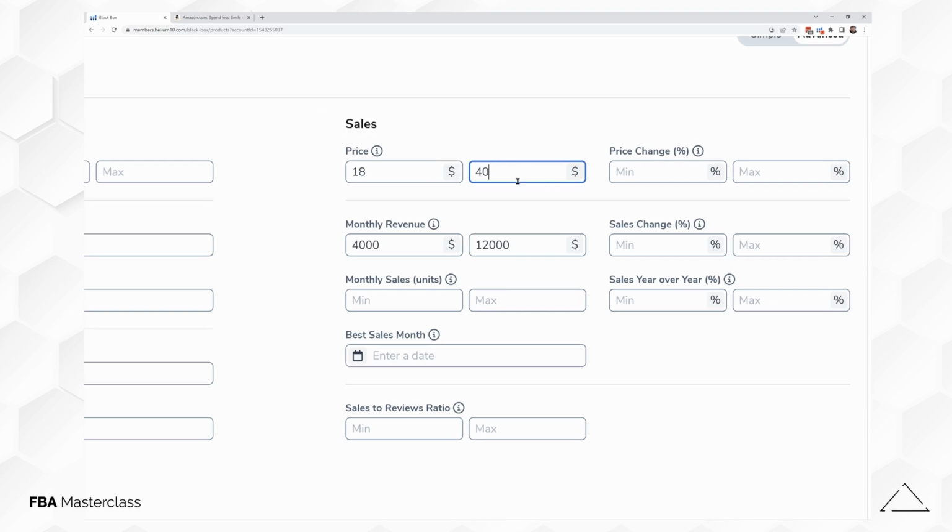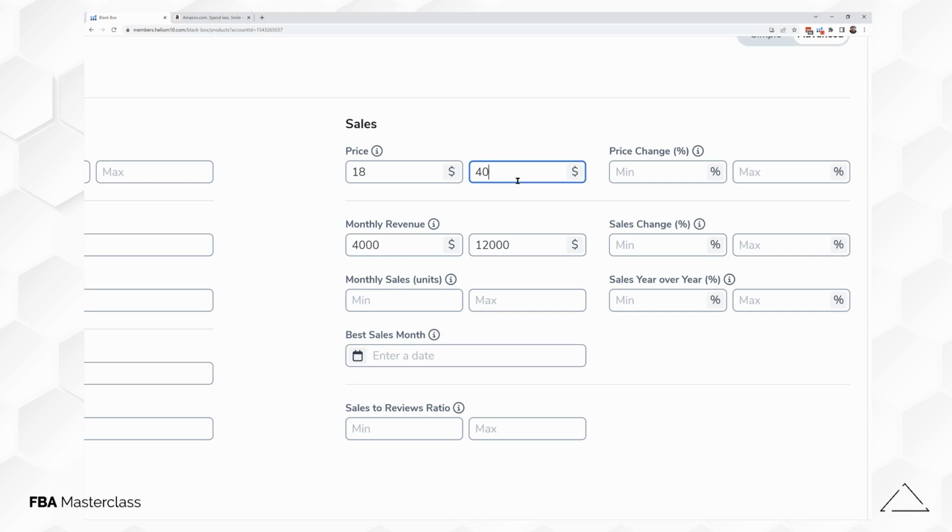Now, I put a cap on this because I don't want $200 refrigerators or something huge, because I probably don't have that much money to start. If something retails for $100 or $200, you have to think it costs about 20% to get it produced. So with a minimum order of 1,000, you're already talking a $20,000 to $40,000 order. Not everybody has that. That's why I'm putting a cap of 40.